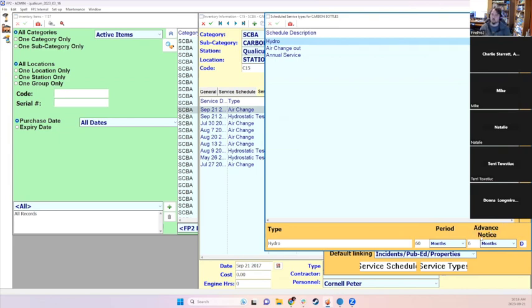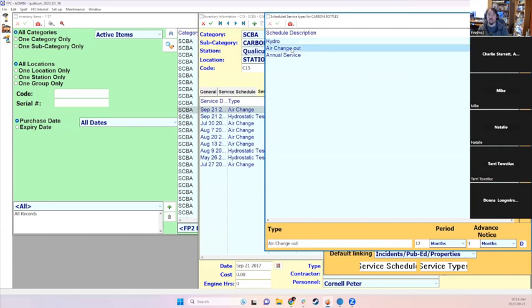But pretty much what you want to think about is that advance notice is going to set how far in advance of the due date reminders about this particular scheduling are going to start popping up through the reminders queue in FirePro. And generally, obviously, you want to set that for longer or shorter depending on how much time it actually takes to get something done. In this case, we've got a 60-month period, a 5-year period for hydrostatic testing, and 6 months advance notice because you have to plan on it.